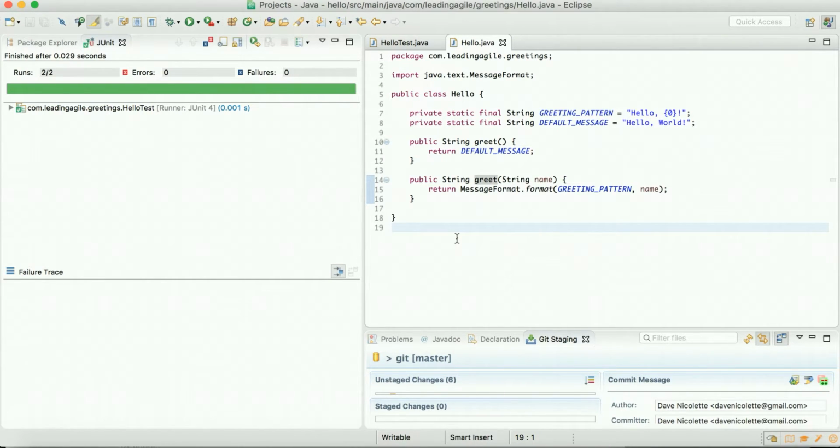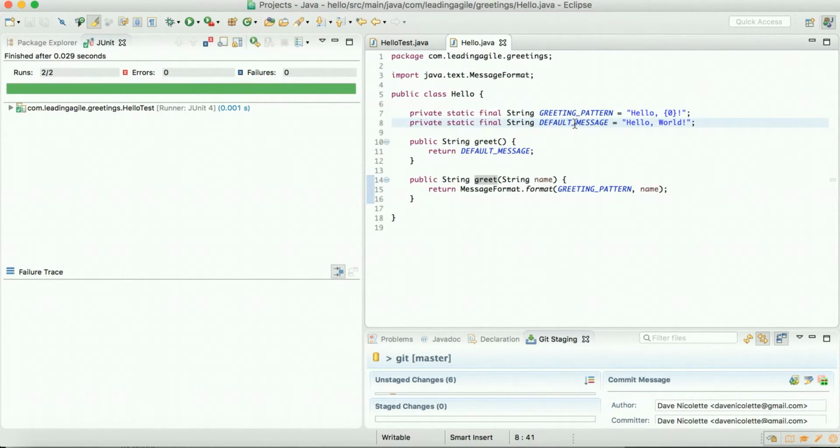Near duplication is a very common situation in a lot of legacy code. It even happens in legacy code that we just wrote a minute ago. So it's good to cultivate an eye for it. I think a single method can handle both these cases. The word world can be handled just like a person's name. Let's change the constant name default message to default name.